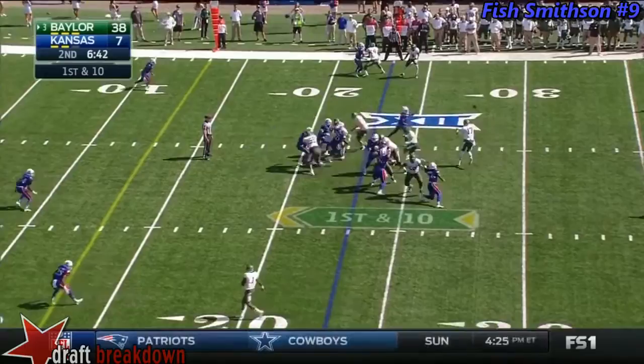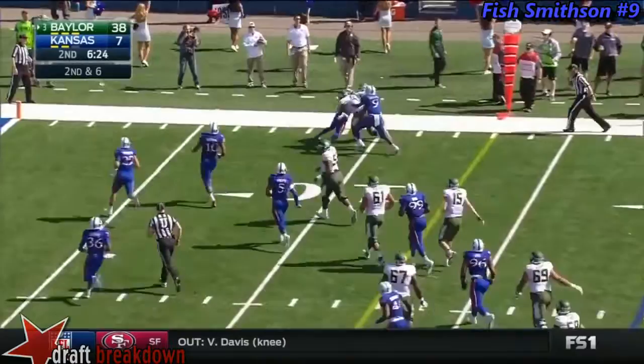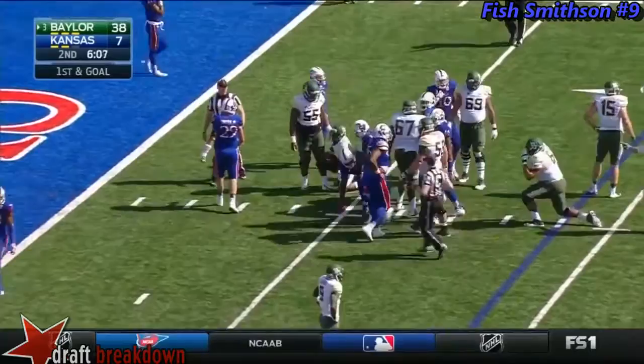This is pitching to be able to deploy those young active guys. First and 10, pass is complete to Cannon again — he's been used primarily. Kevin Sumlin. Johnny Jefferson will take it inside the 10 to the 9. It's their job to kind of reach out to you and see if you want to stay with the family. First and goal from the 9 — Jefferson hauls it down to the 5-yard line.